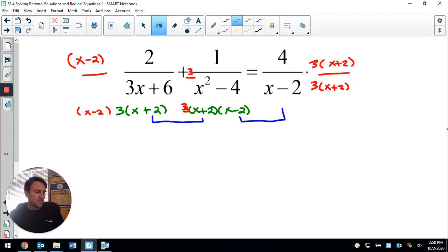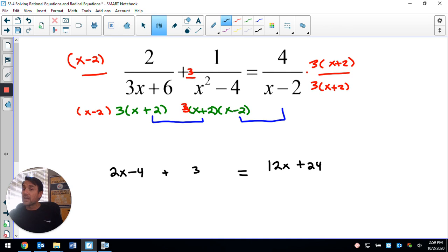If we do this, then we are going to get a common denominator all the way across. Okay, so let's see what happens. So in this first one, we're going to have to distribute 2x and minus 4 there. All right, and on the second one, we'll just end up with 3 times 1, which is 3. And on the last one, we're going to have to multiply 4 times 3 and x plus 2. So that's 12x and 24. Okay, and then of course all the denominators are the same.